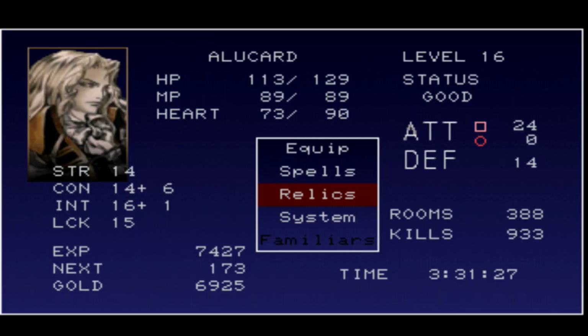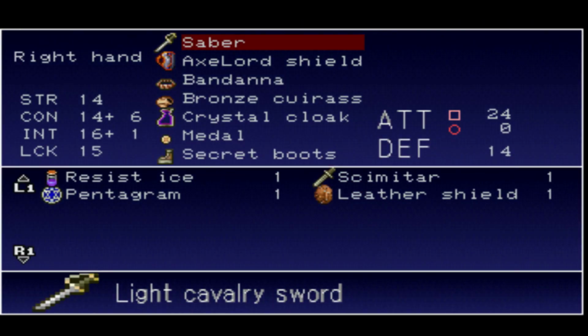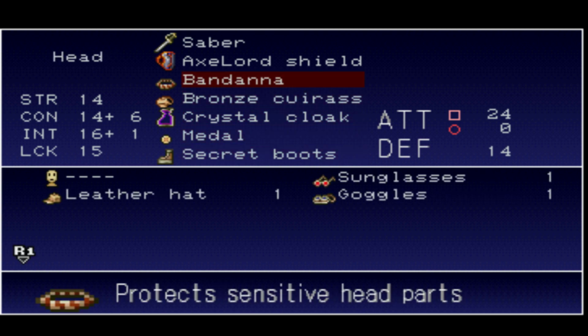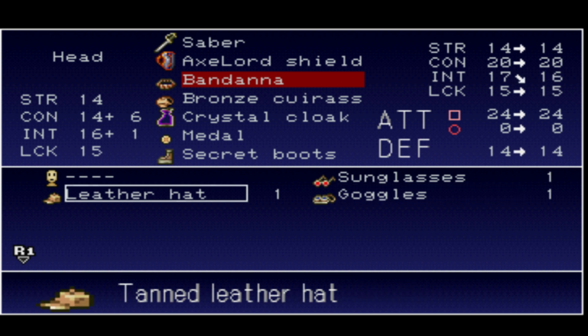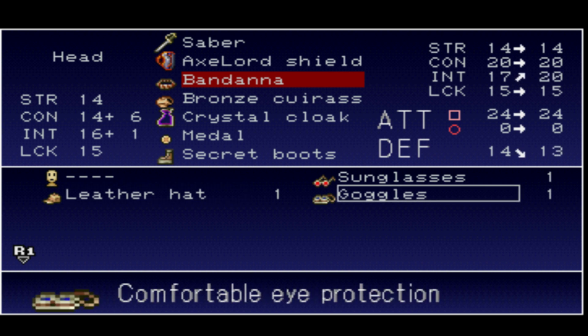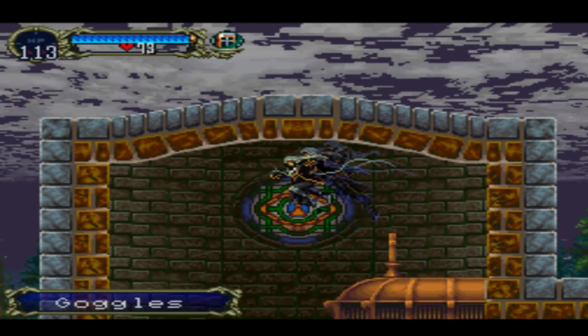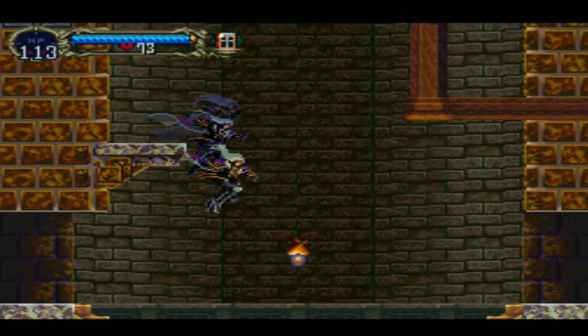Goggles. Those must look good on our little buddy Alucard here. Alright, so this would decrease defense. Comfortable eye protection. This would decrease defense by 1, but increase intelligence by 3. I mean, by the numbers, it's a higher increase, but losing 1 defense kinda sucks, so I'm gonna keep it in mind for now, without actually using it.